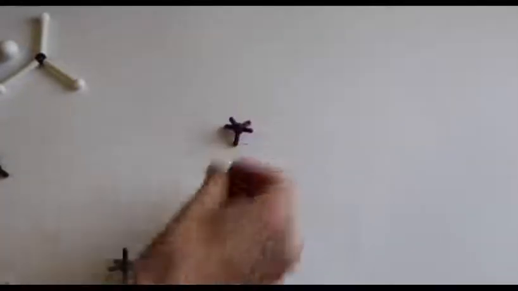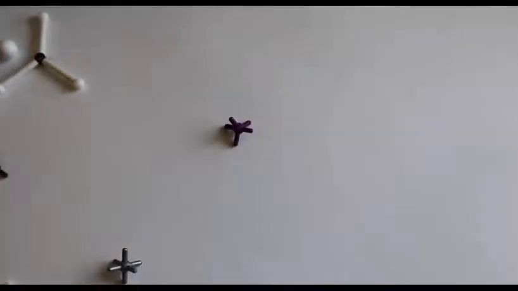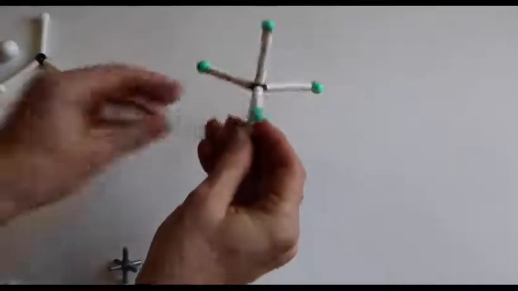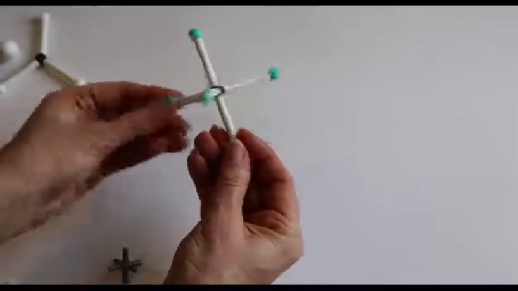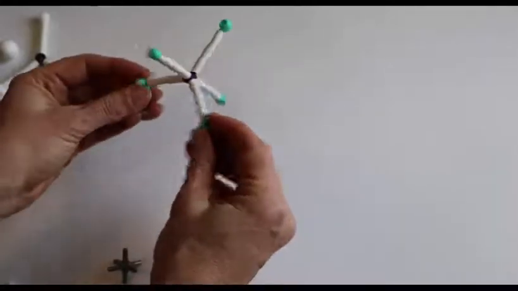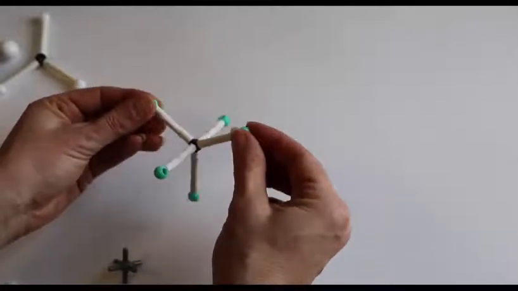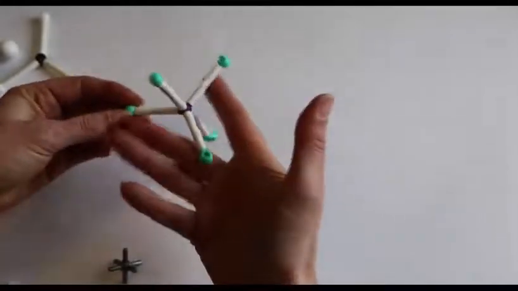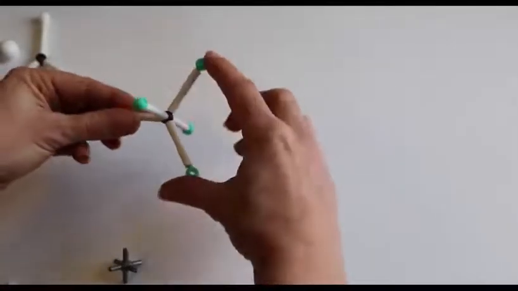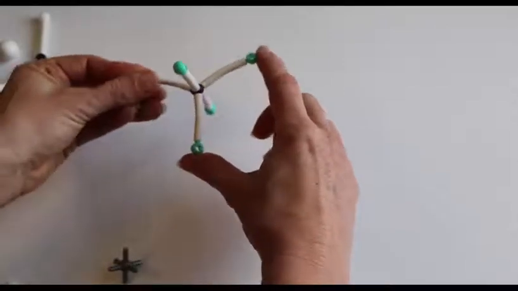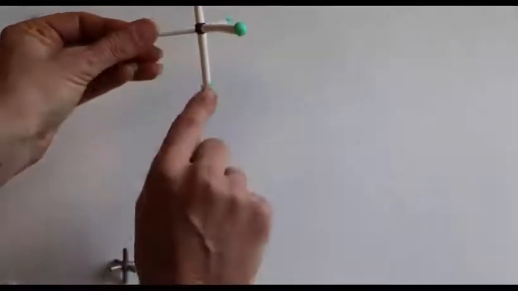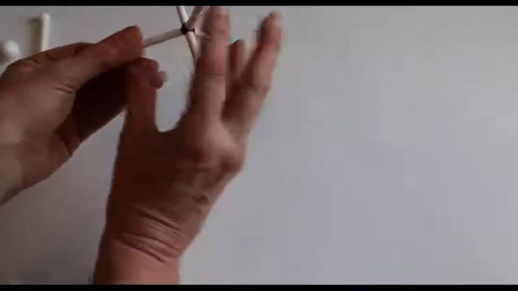For our expanded octets, when we have 5 electron domains, something like this. So if we have something like phosphorus pentachloride, it would look like this. Now this, with 5 electron domains, is called a trigonal bipyramid. So these 3 atoms here are in one plane, and then we have 2 poles. So it's a trigonal bipyramid. We have one pyramid on this side and one pyramid on this side.